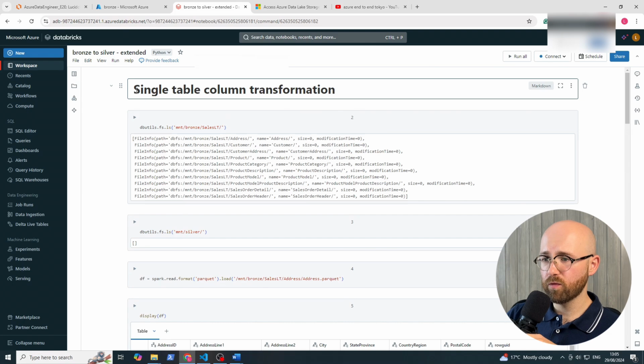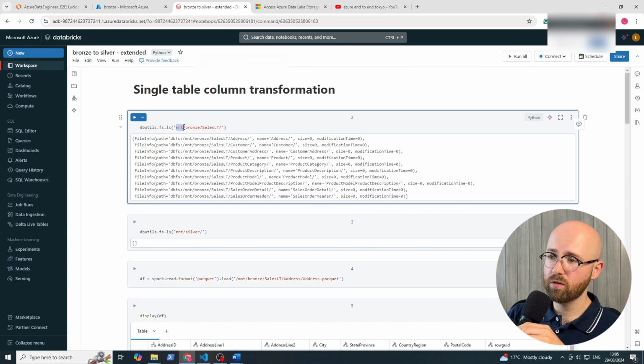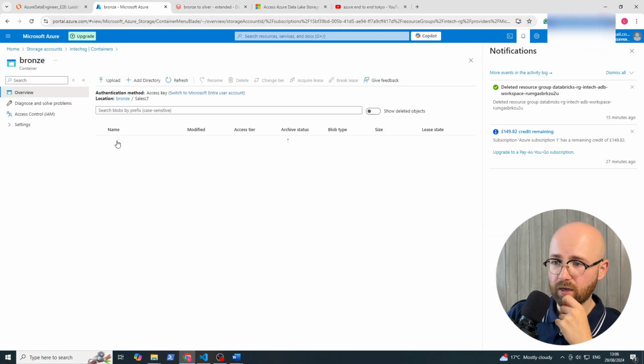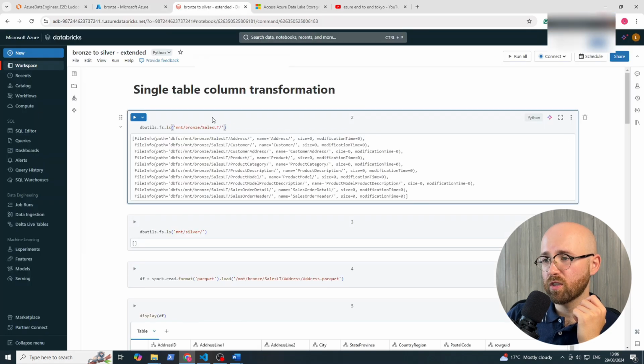So if we start from the top, we have the dbutils fs ls, listing what's in the mount /bronze/SalesLT. So if you recall here, this is the bronze container, SalesLT, and then these are the tables. For a specific one, this lists out all of those tables in there.